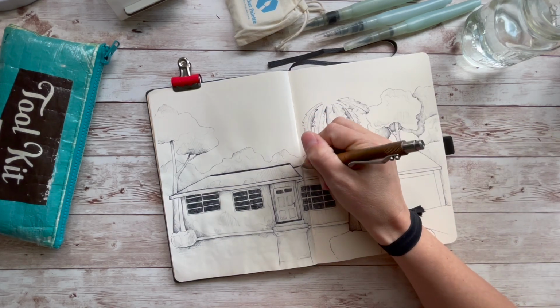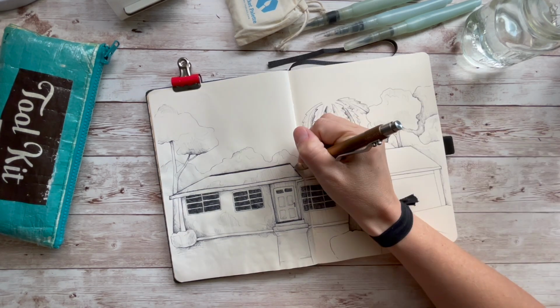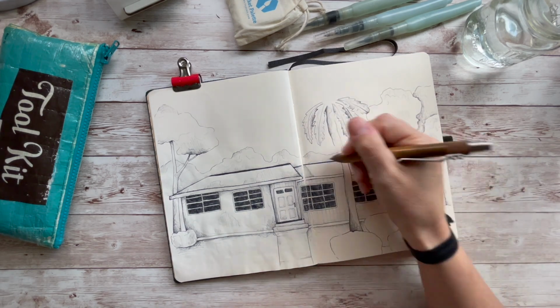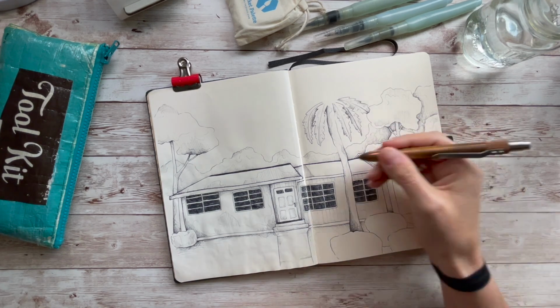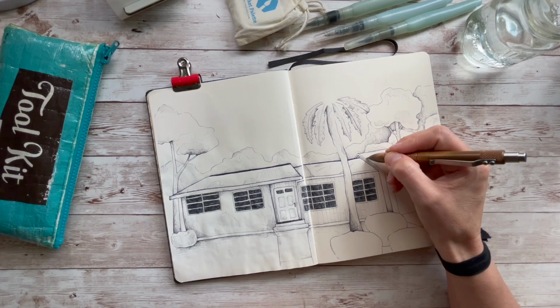It does have a closure and a bookmark, and I'm really, really happy with this. It does kind of crinkle a little, but not too much. It really reminds me of the artist grade Tomoe River paper. So I'm really happy with this situation.